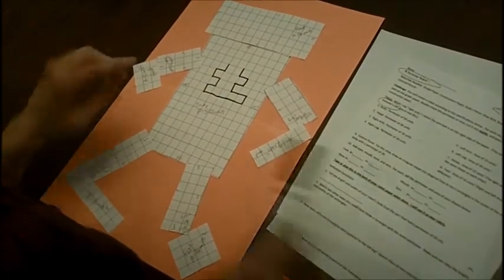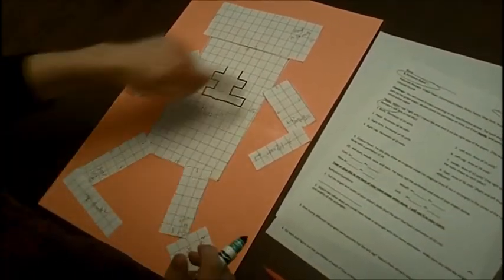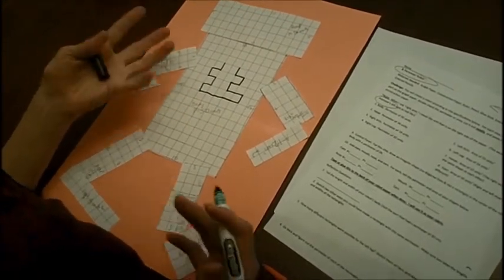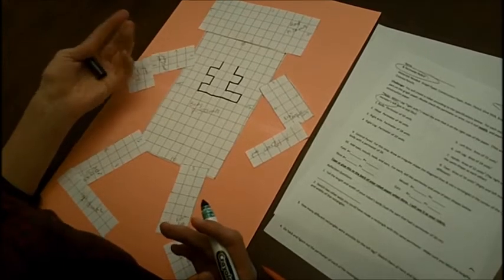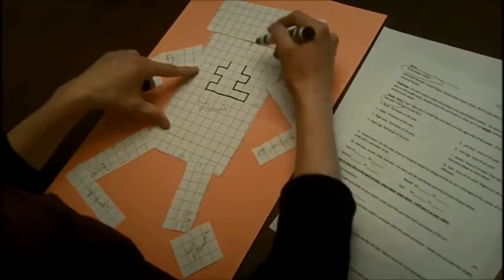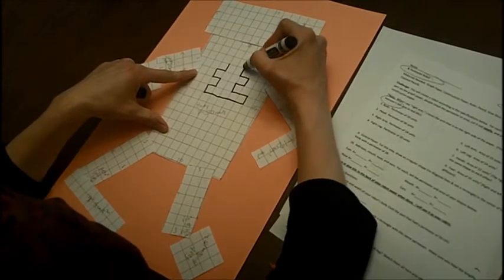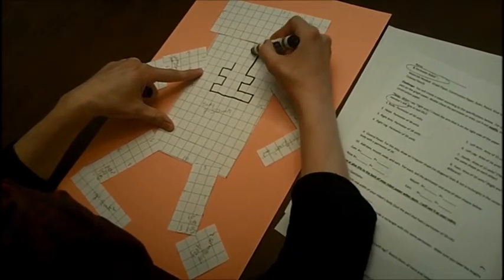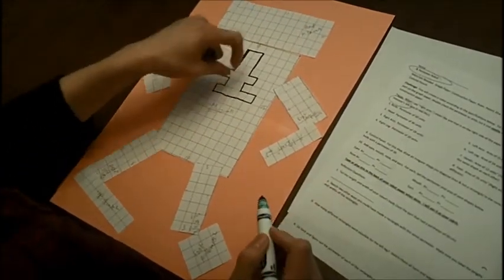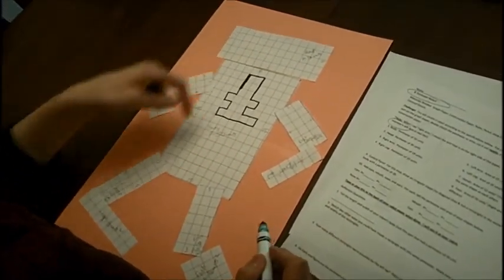The next step, step number nine, says the control panel. Right in the middle of the body part, I have to draw in a regular shape. It can't have diagonal lines and it can't be a rectangle that has a perimeter of 26. So I've already counted 20 lines here. I'm up to 20. Let's go all the way to 26: 20, 21, 22, 23, 24, 25, 26. So that shape, his control panel right there, has a perimeter of 26.